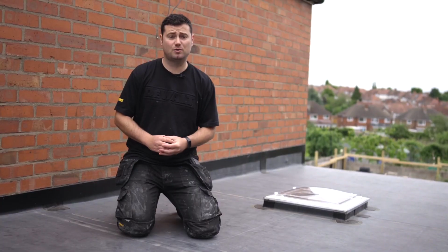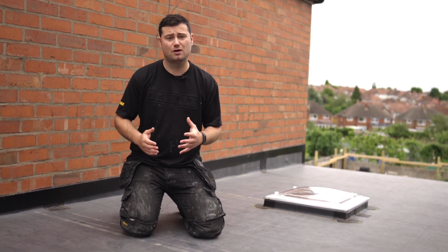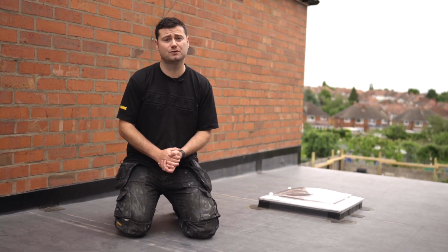Installing standard ClassicBond around large skylights requires more accurate cuts. You need to get your square cuts right so you don't expose more timber upstand than you want. More timber upstand means more flashing tape, more money, more materials.